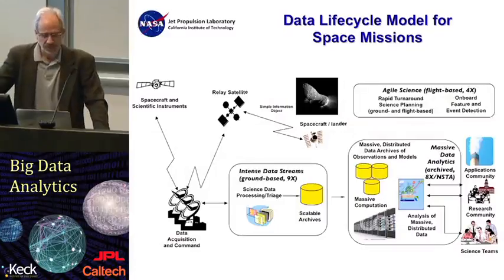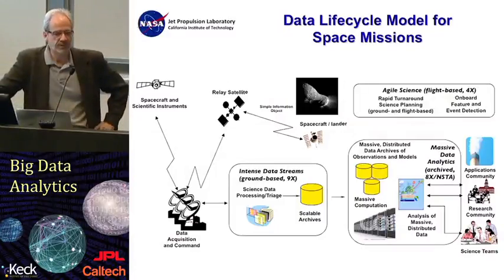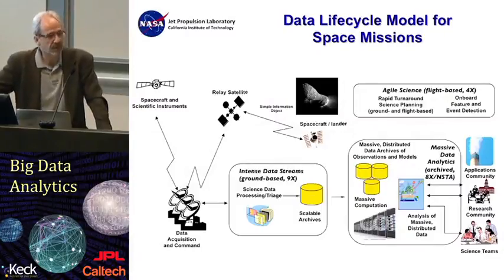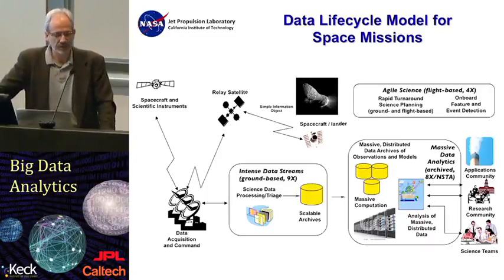So this points up the life cycle view that makes sense to us in the context of JPL's space missions. Our life cycle starts with a spacecraft, a remote platform, which could be in the far reaches of the solar system. And getting data back, it's not only behind the traditional light time delays, but depending on the specifics of the location, the ability to move data back to Earth can be quite limited.